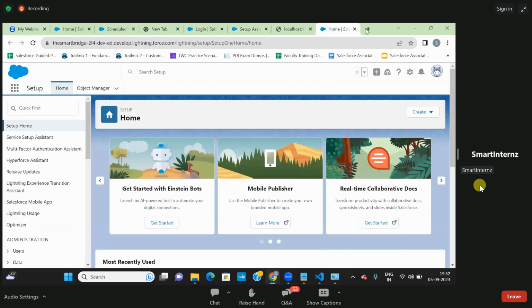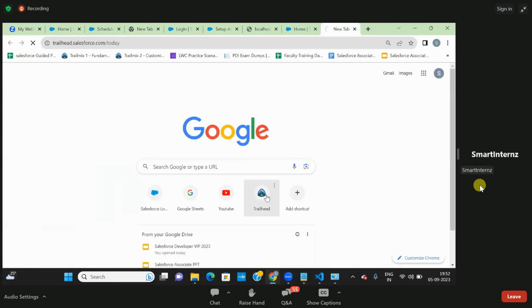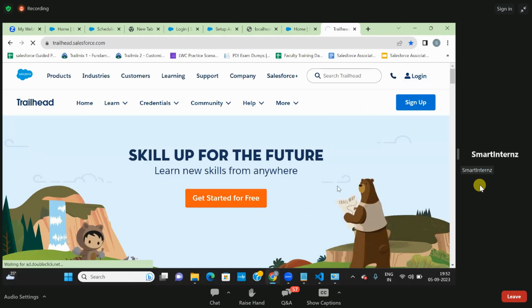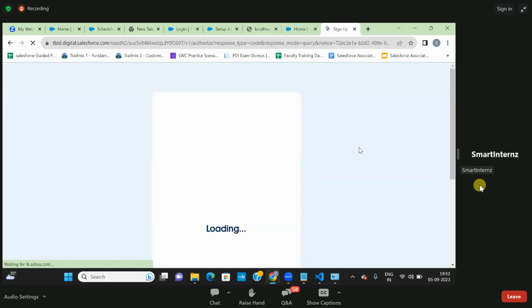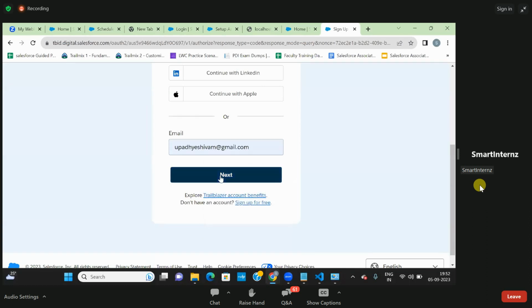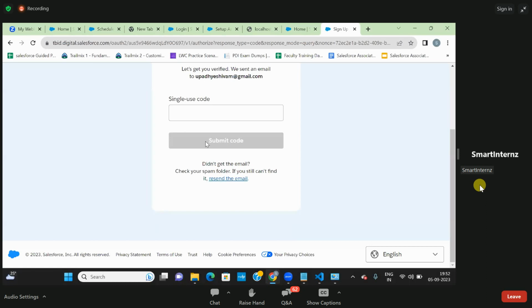If I'm going to the login of Trailhead, okay, so I'll enter the key over here, submit code.